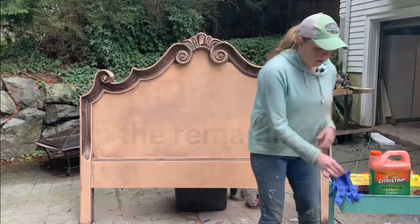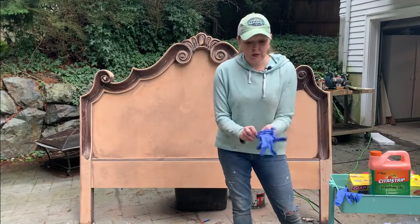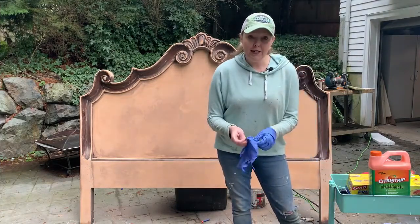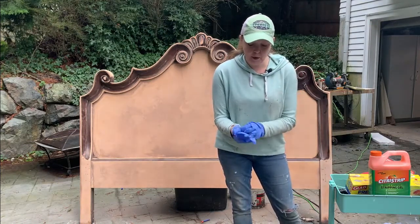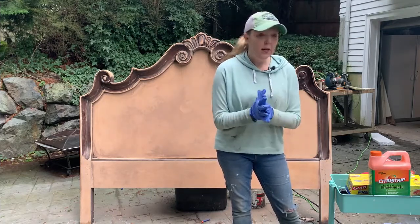So I'm going to go ahead and put my gloves on. And you guys, I am in my grubbies today because I'm painting and sanding and it's a mess, so I don't want to get any nice clothes dirty. Okay, got my gloves on.